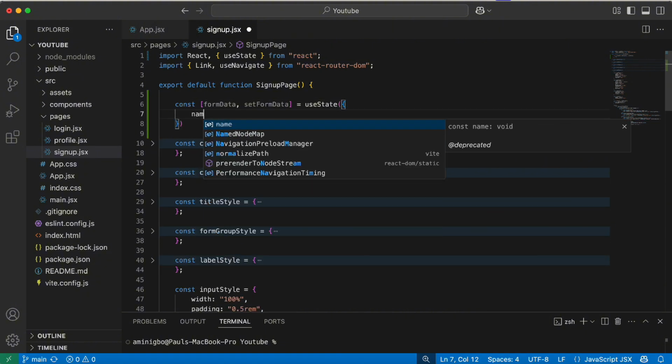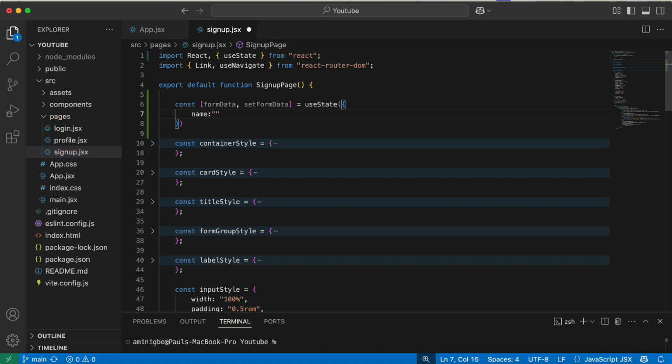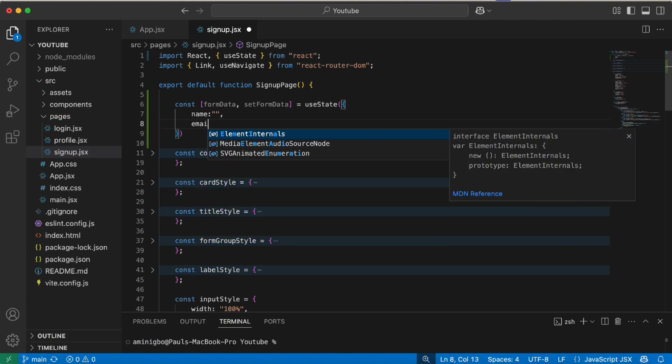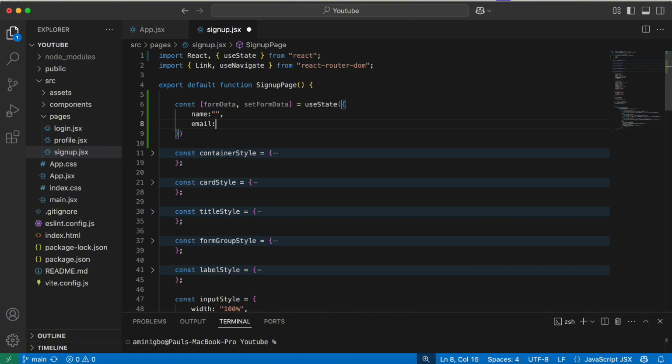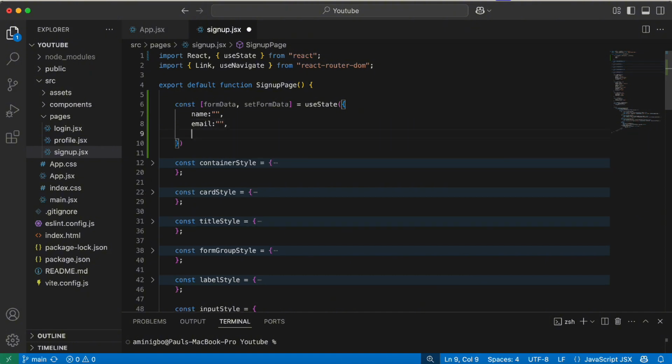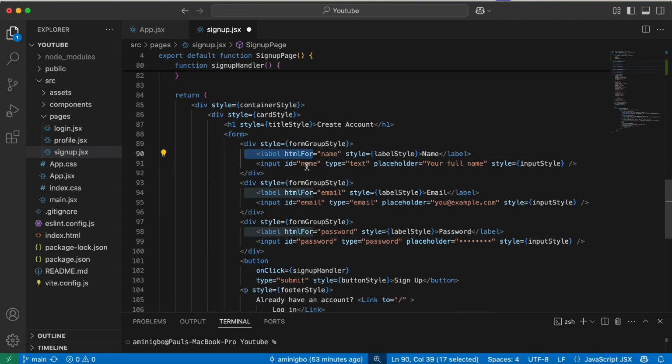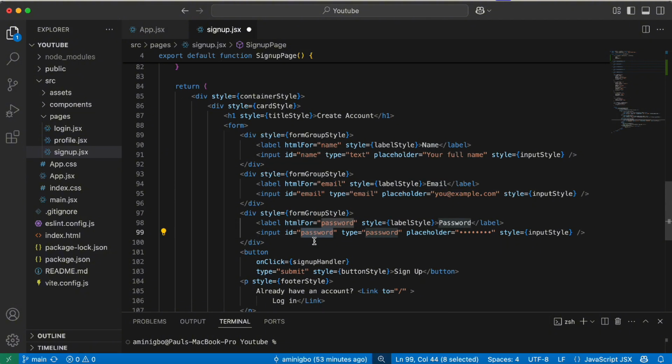It's going to have a name property, which by default is empty, an email property, also empty by default, and a password property. These properties are going to hold our input values. We have the input for name, the input for email, and the input for password.